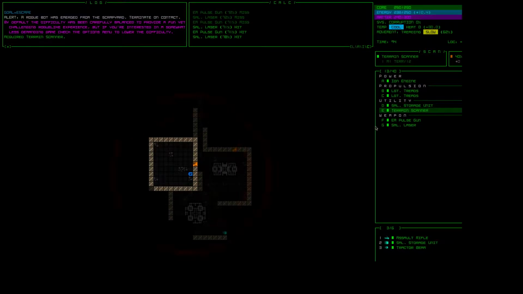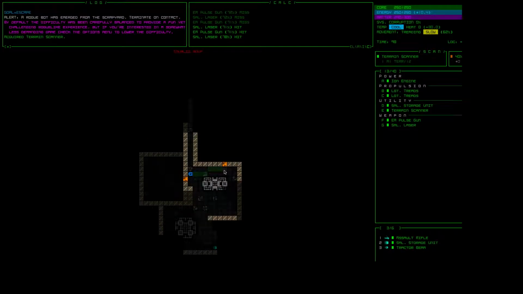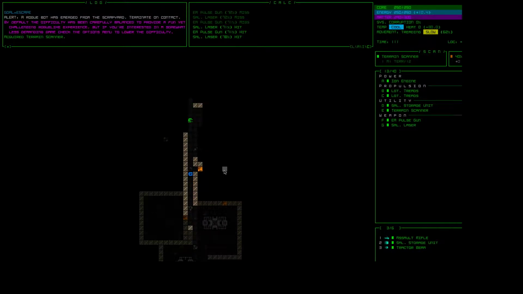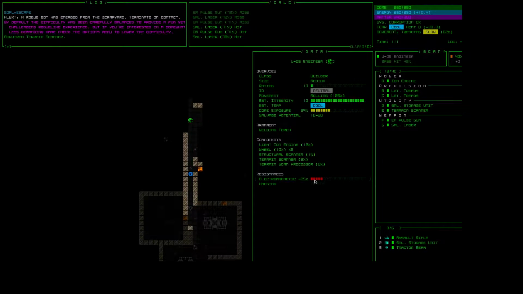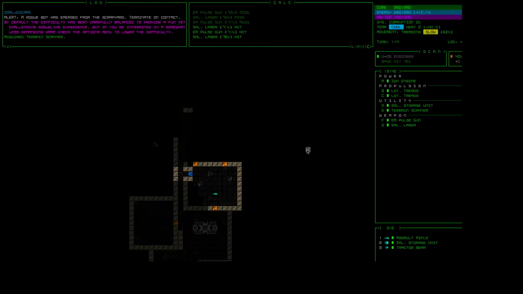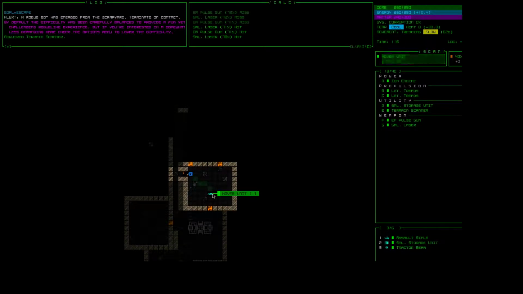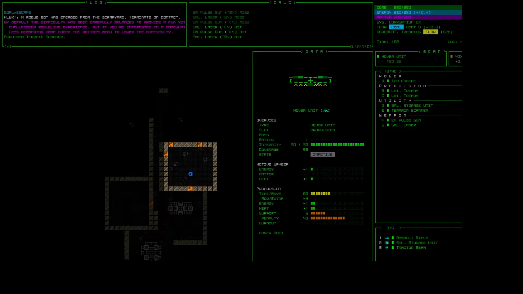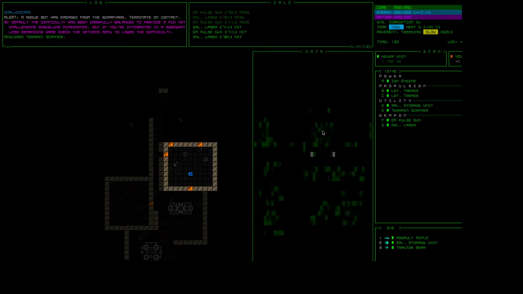Acquired terrain scanner. So I think what this will do is, as we're walking, kind of uncover the level ahead of us. Yes. Nice. I like that a lot. What are you? You're an engineer. You're immune to hacking. We can hack robots. ID is neutral. Okay. I'll let you keep doing your thing. A hover unit. Hover unit. Yes. Propulsion. Whoops.